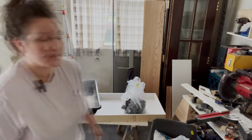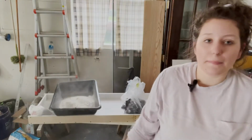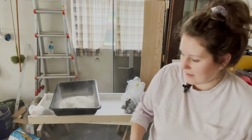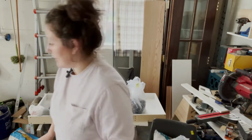I need to get a mask on too. I'll get a mask on for mixing everything. But the big thing with this Quikrete is that the sand in it, they didn't use like white sand, so it's not all the way white. It's more of like a cream, and it might settle white if you don't plan on grinding it down. When it dries, it looks pretty white, but if you're gonna grind it down like me, it's gonna be more of like a cream color, which is fine. I'm not worried about that.